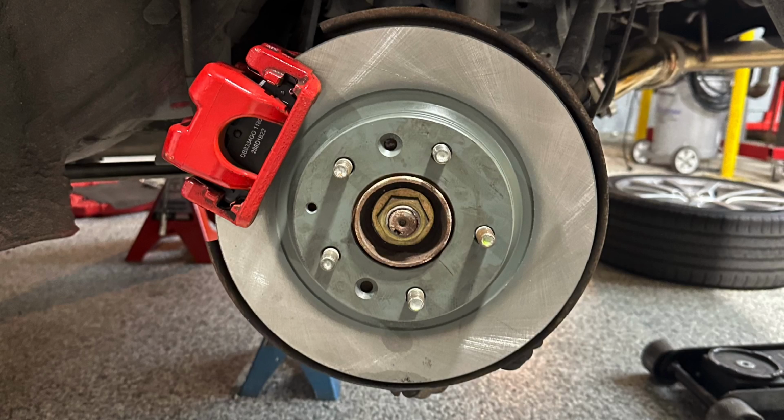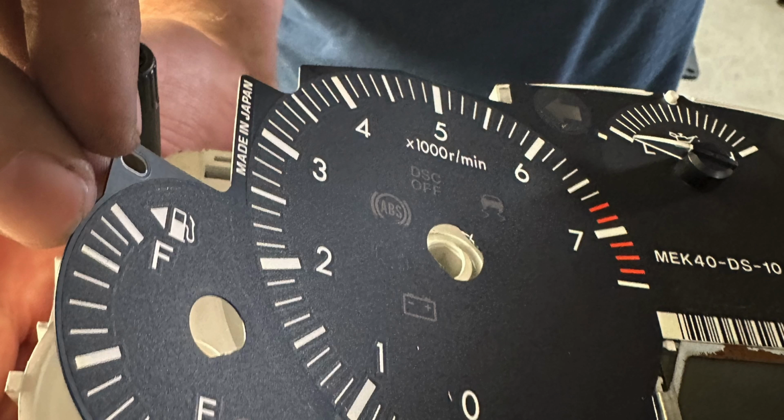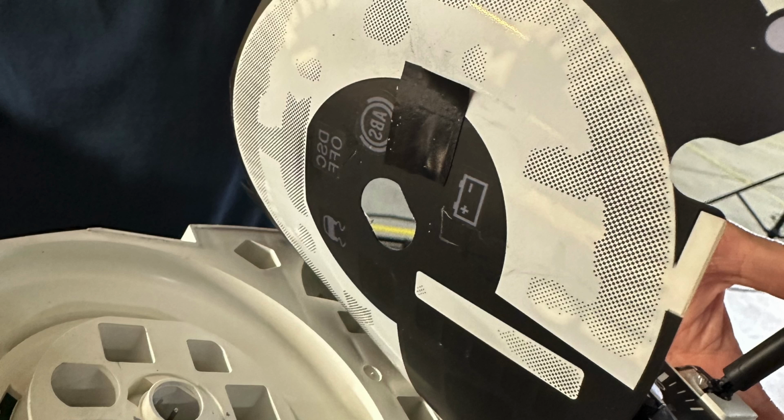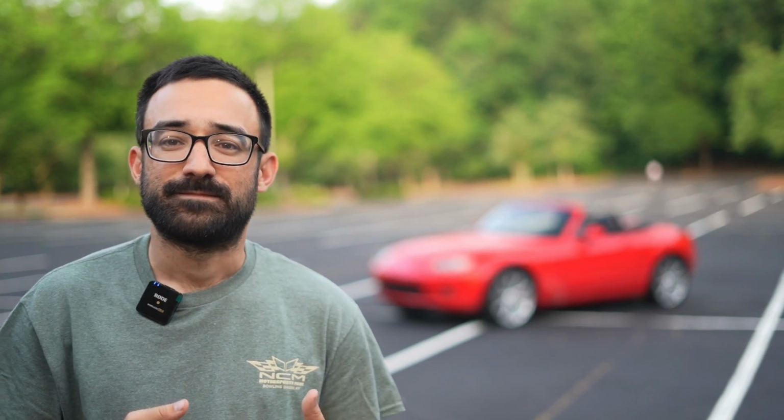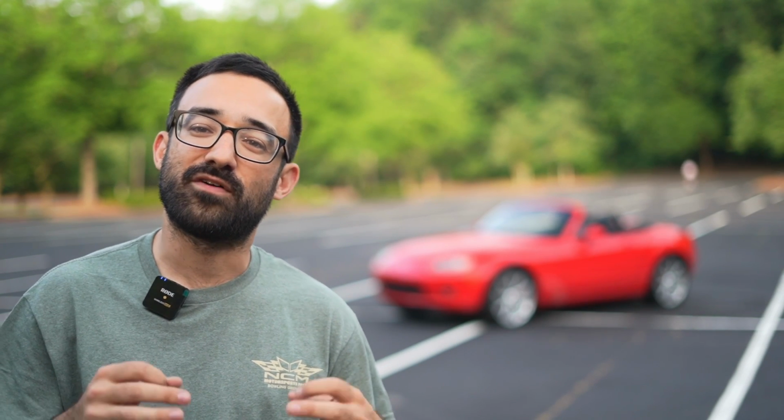In just the week or so that I've owned it, I've changed out brakes, and I figured out some weird issues with a check engine light that was actually covered up with some electrical tape, which was a fun little thing to discover. But after making these small maintenance items and updating with a new key fob and things like that, I'm extracting a lot of the niceties that came with a brand new car back in 2006. So for the low price of $5,000, I think I struck gold. And I'm really excited to see how I evolve with this car and what it serves me over the coming years.